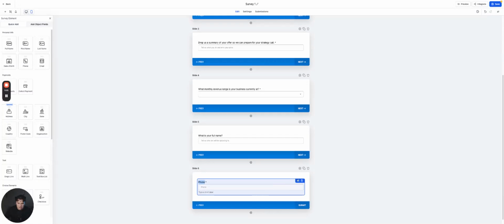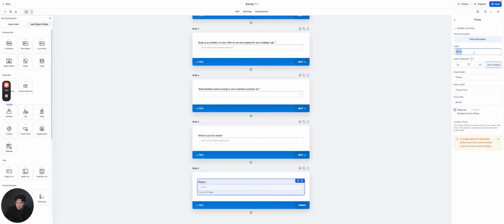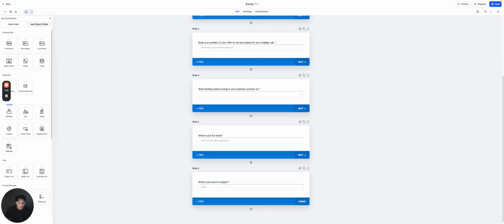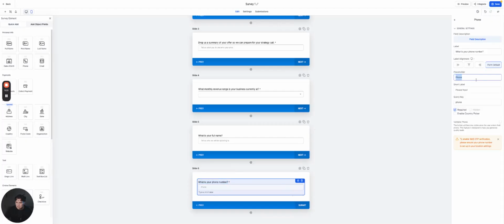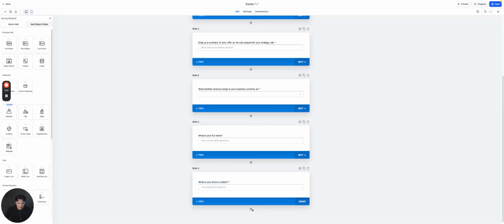We're going to go ahead and click this. We're going to click the little gear. We're going to label it a little bit more differently. And then also have a placeholder in there as well that I already have pre-made. Let's go ahead and go here. And then we're going to do their email next.